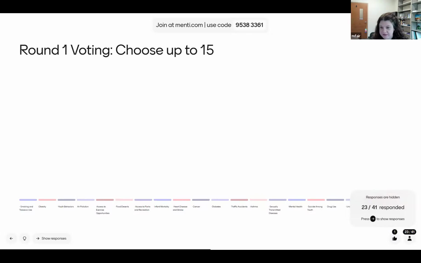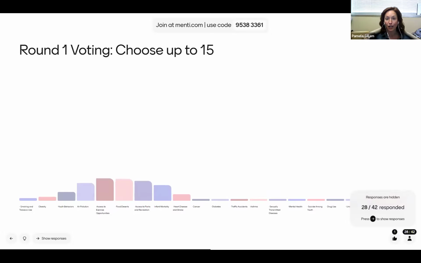Pam, I also think the intentionality and the criteria is the other way that you do that. If you're thinking about burden and the data, that's the other way that it happens, really trying to remind yourself that yes, it is your opinion, but it's your opinion based on criteria. Correct. Based on standards of judgment that we've created prior to this meeting.